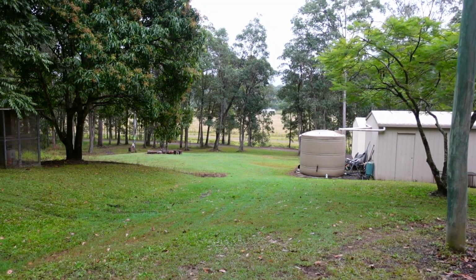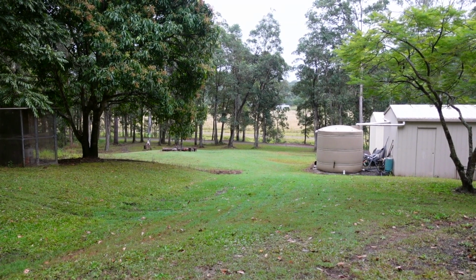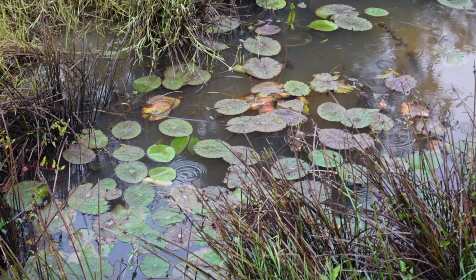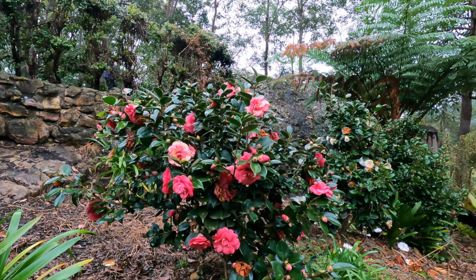That is one of the wonderful things about getting an Acreage property, is that you've got so much more space and you could even run a business out of your home. It's a different kind of living. You might have to go out a little bit further from the towns, but we're about 10-15 minutes away from the beach at the moment, so we're not that far inland. The suburb that we're in is Yandina Creek right now. And this is an incredible property, so whoever gets this, they're going to be really lucky.